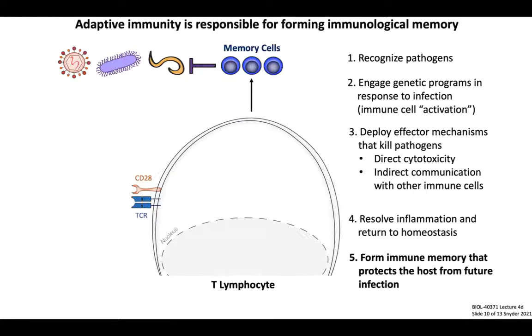One last property of T cells is their ability to form long-term immunological memory that protects the host from future reinfection with that same pathogen. So if you remember back to our introductory lectures, this is a key final goal of a successful immune response. Lymphocytes of the adaptive immune system are responsible for mediating this type of immune memory, and this is accomplished in part through the specificity of lymphocyte antigen receptors. Immune memory also requires differentiation mechanisms that yield stable pools of memory lymphocytes, and these are maintained long after the successful clearance of a given pathogen. So let's learn more details about how T cells accomplish this final goal of an immune response.